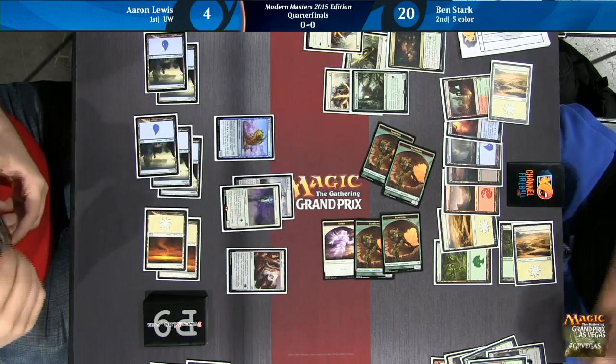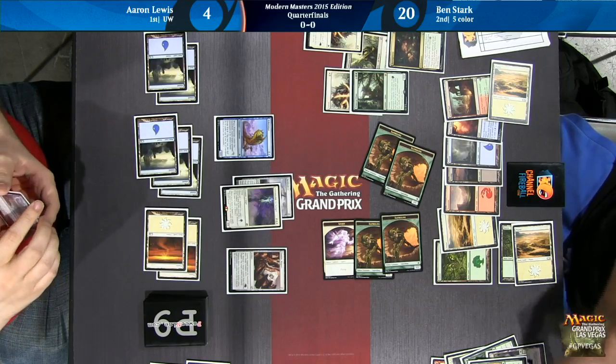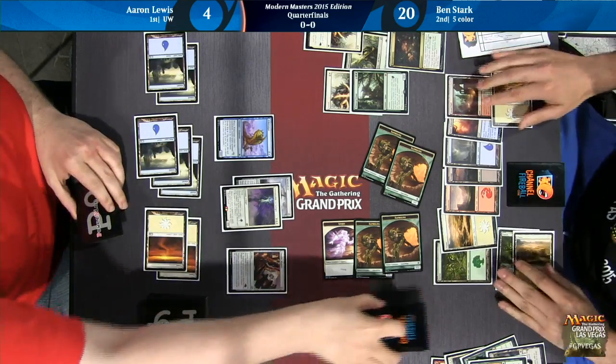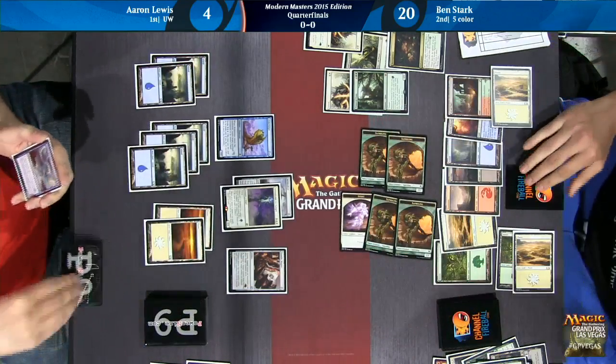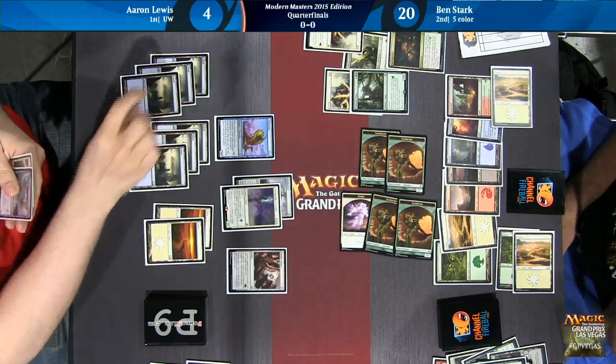Yeah, and Aaron, such an uncomfortable position to be in, having to hold all your creatures back, even when you have a 6/6 flyer and a 4/4 against a board of 1/1s. Aaron does have another creature in hand.